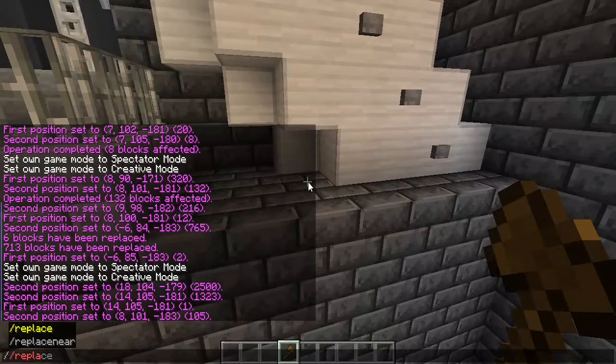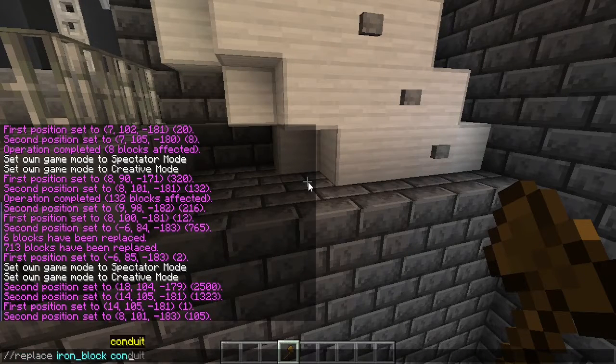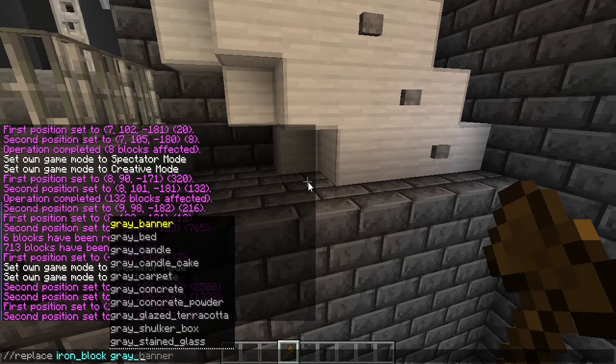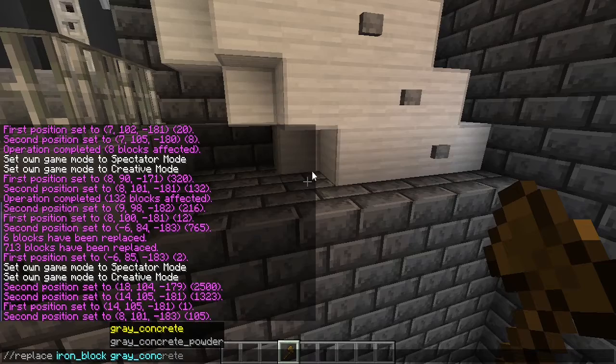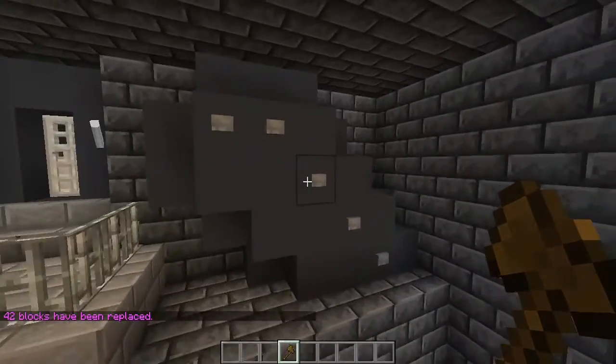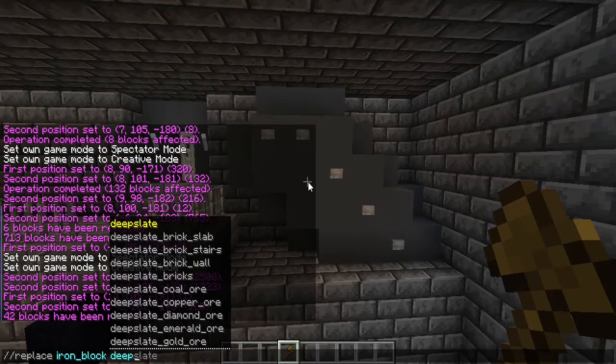Slash replace iron underscore block. Oh, you know, gray underscore concrete. Not how you spell concrete. I mean, yeah, it works. Now I'm thinking deep slate tiles. That's not how you spell deep slate.